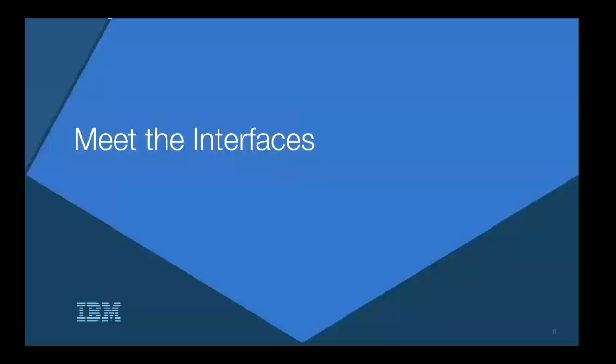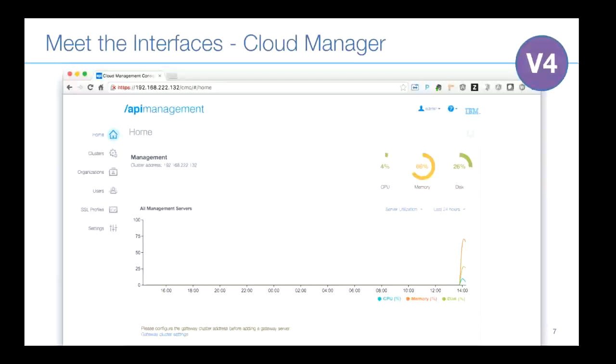I've got a few screens that just show V4, V5 side by side to give you a feel of how the look and feel is changing and where similar sorts of functionality can be found now. I'm going to start with the Cloud Manager, but I'm not going to spend too long on this because it's very much a redesign of the cloud management console. Similar functionality, just with a much cleaner look and feel.